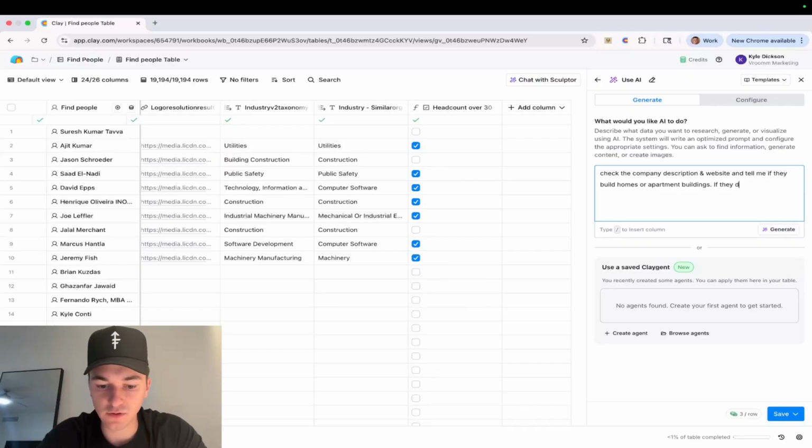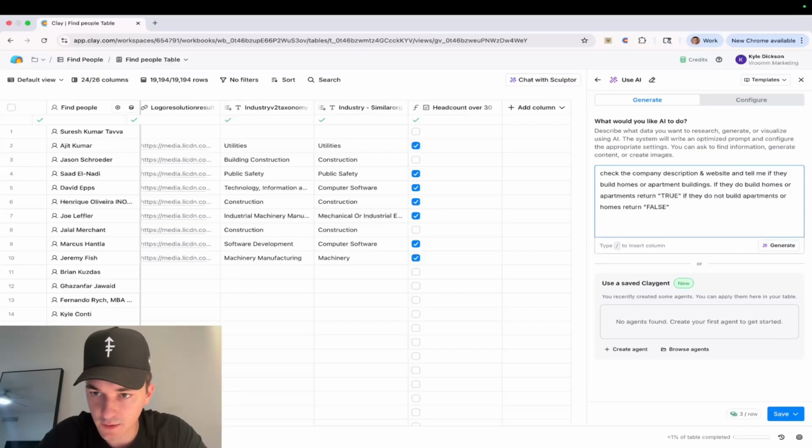If they do build homes or apartments, return true. True. If they do not build apartments or homes, return false. Okay.